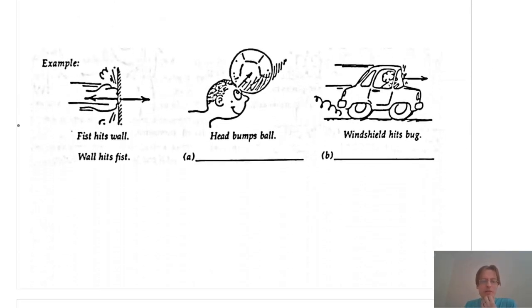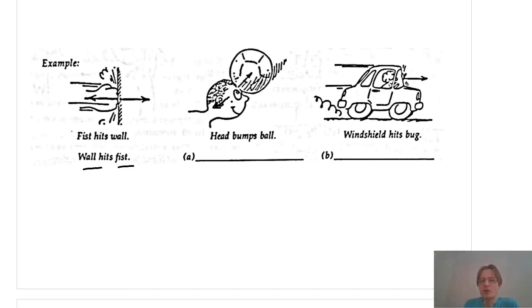More examples. If you get mad and you punch the wall, it might hurt you. If your fist hits the wall, then guess what? The wall hits your fist with an equal force. If you head a soccer ball, then your head bumps the ball, but of course the ball also bumps your head and you feel that.